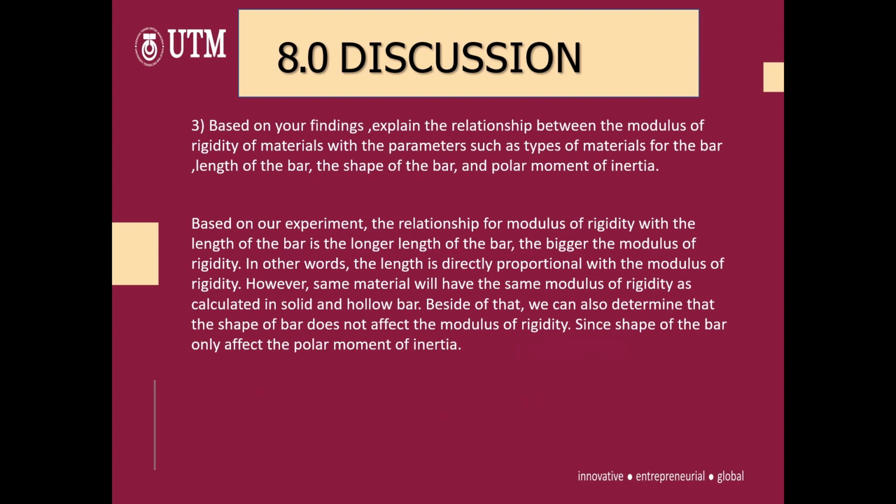And last, third discussion, based on your finding, explain the relationship between the modulus of rigidity of material with the parameters such as type of material for the bar, length of the bar, the shape of the bar, and polar moment of inertia. For the discussion, based on our experiment, the relationship for modulus of rigidity with the length of the bar is the longer the length of the bar, the bigger the modulus of rigidity. In other words, the length is directly proportional with modulus of rigidity.